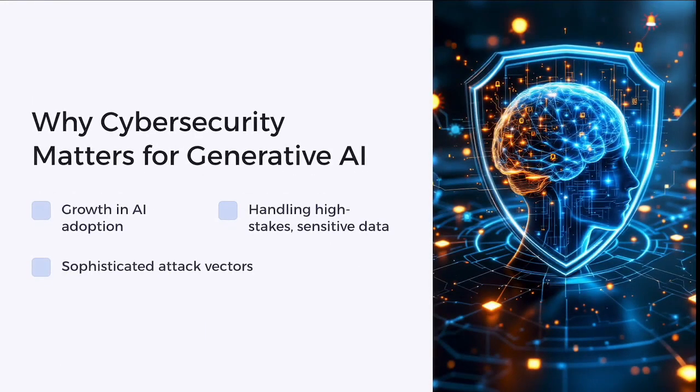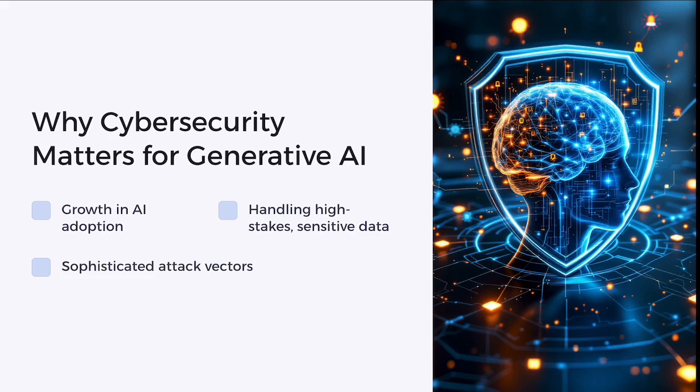Why does cybersecurity matter for generative AI? Well, generative AI often requires large data sets, which might include personal information or proprietary corporate data, to learn and produce high quality results. A 2023 IBM Security study notes that the average cost of a data breach has climbed to $4.45 million. When these breaches involve AI models, the stakes are even higher.